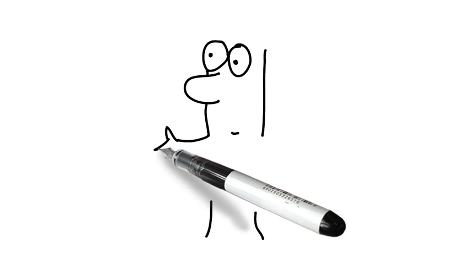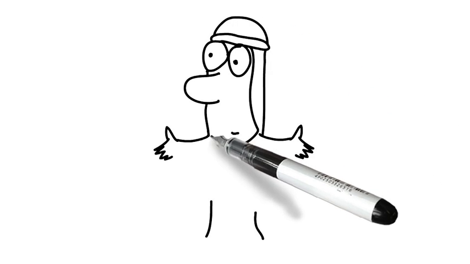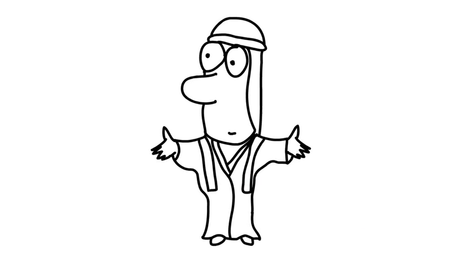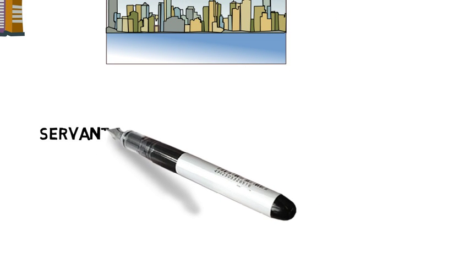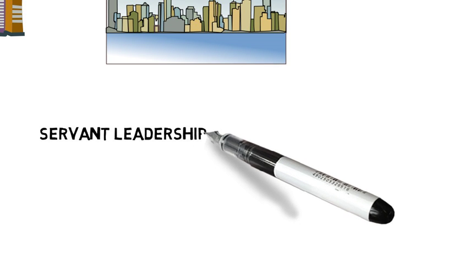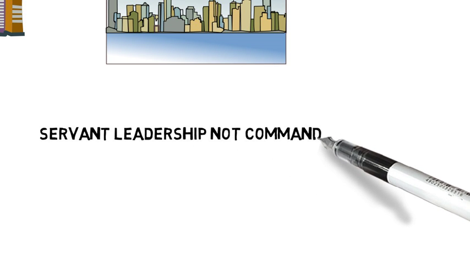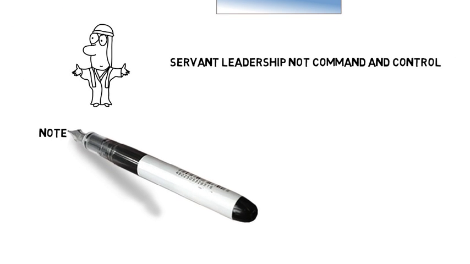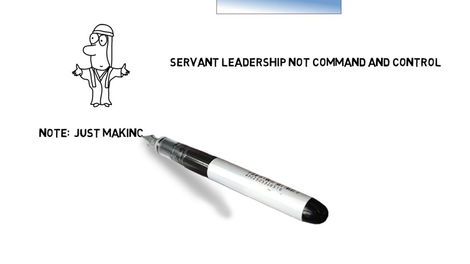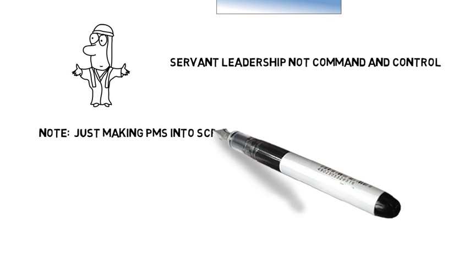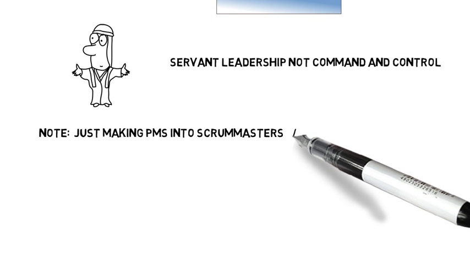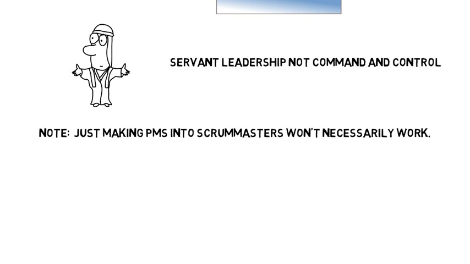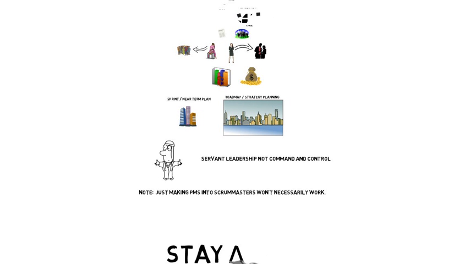Now we need to go back, even with all of those aspects that an Agile project manager can help with, there's still a focus on leadership. And just because somebody is a project manager and may be able to fulfill those roles, they have to also be a servant leader and not command and control, as we talked about in the beginning. This goes to a note, which is important. A lot of times people will simply take project managers and make them scrum masters for the reasons we just talked about. This certainly does not always work, both from a leadership style and the responsibilities of a true Agile project manager. So, hope some things to think about there.